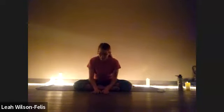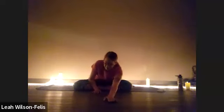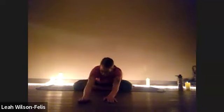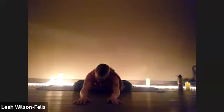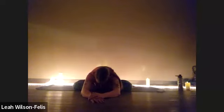Hands in front of the legs here. You can walk the hands forward, just stopping when your body says, that's plenty, that's enough for today. Seeing if you can lean into that area, allow it to stretch. Try to let go of your head, your shoulders, your hands, your jaw.